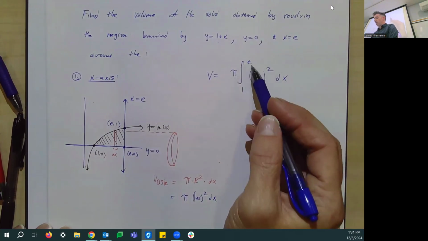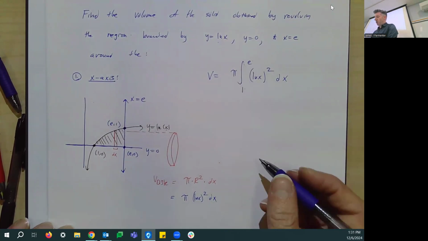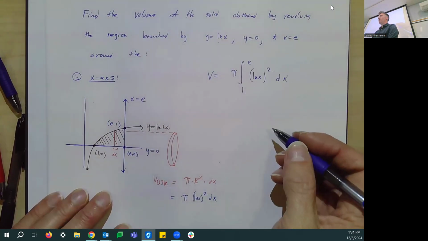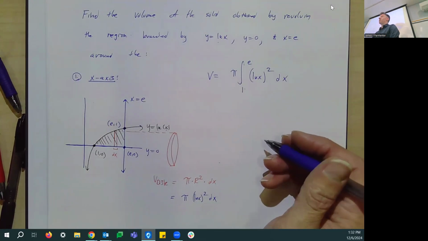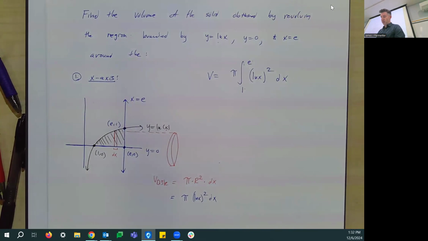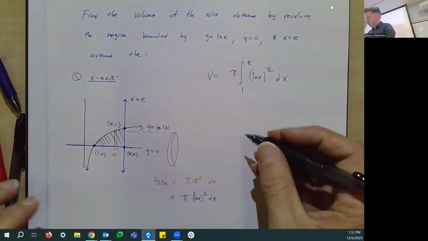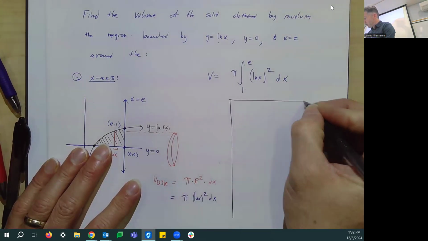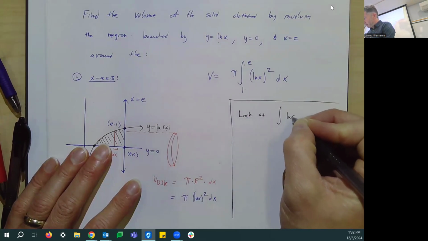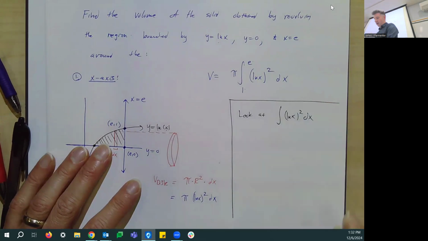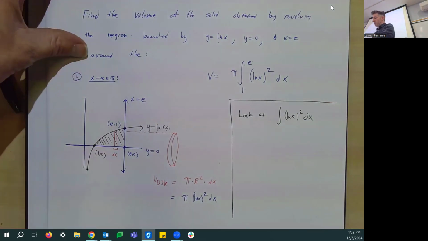I would ignore the 1, the e, and the pi for a minute. I know this is a definite integral, but when my definite integral has more steps than I care to admit, I would rather write it as an indefinite integral. So let's make life suck a little bit less. Let's just look at the integral of natural log of x squared dx. And I should just use another page because I know it's going to take up plenty of time.